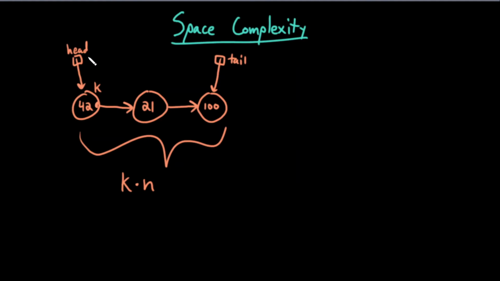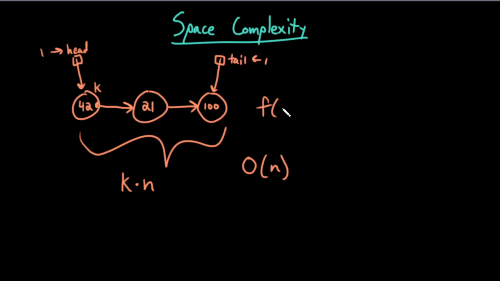And I'll have these two pointers, but regardless of what size my list is, however big these are, I just have one head pointer and one tail pointer. So if I have a million nodes, I still only have one head and one tail pointer. So these scale constantly. So if the size per node is a constant, and these are constants, the overall space complexity of a linked list with n elements would be big O of n, right?